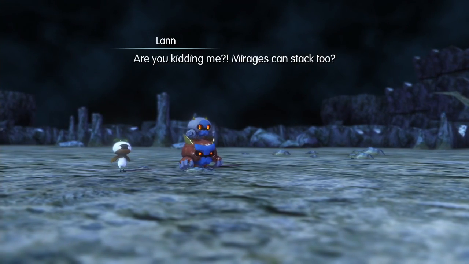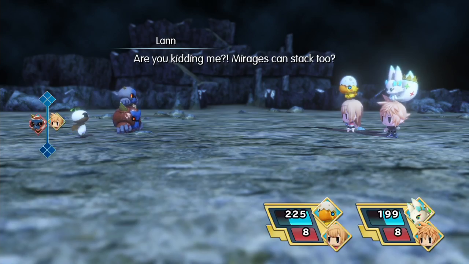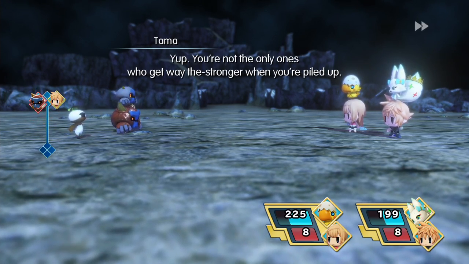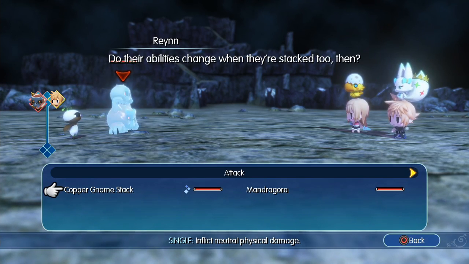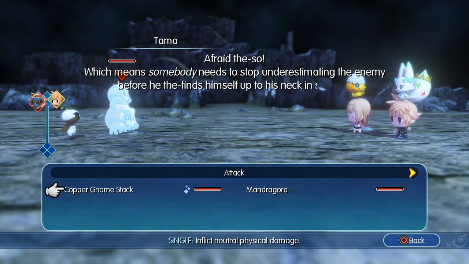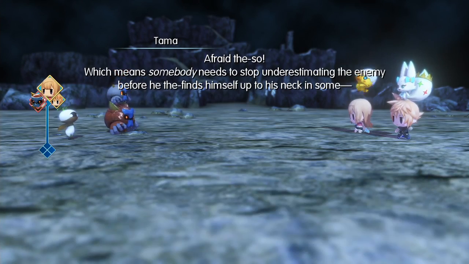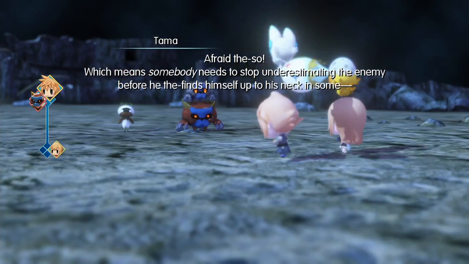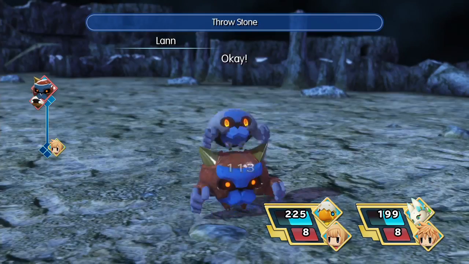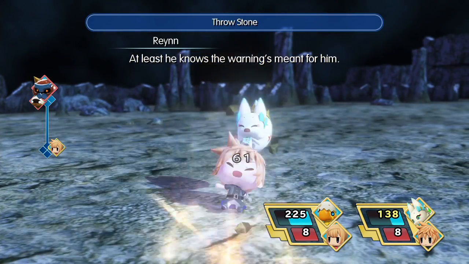Are you kidding me? Mirages can stack too? Yep. You tend to get stronger when you're piled up. Do their abilities change when they're stacked? Yup. Afraid so. Which means somebody needs to stop underestimating the enemy before he finds himself up to his neck in trouble. Okay. At least he knows the warning's meant for him.